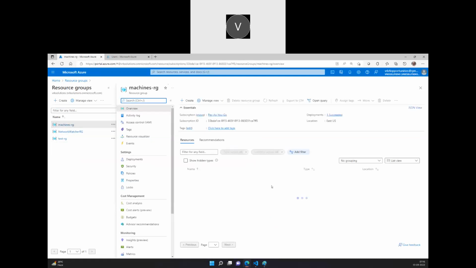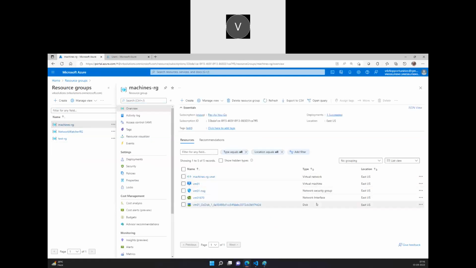This resource group doesn't have any resources, this one has a network watcher, and this one has a set of resources. Right now no need to worry about what a virtual network or a virtual machine is. But a resource group is a logical container which is holding a group of resources.